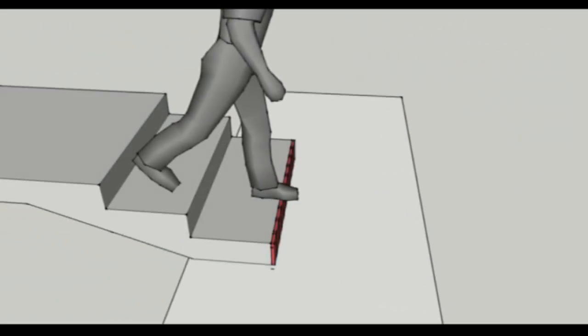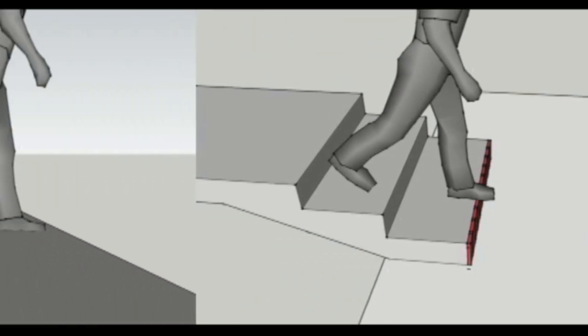However if you apply some type of veneer, brick veneer as in the case of the previous picture, whether you're walking up or down the stairway you are going to be applying pressure to these individual pieces and I don't care how you fasten them on to the front of the stairs. You can see here that as you're walking down you're basically going to be applying pressure to them.